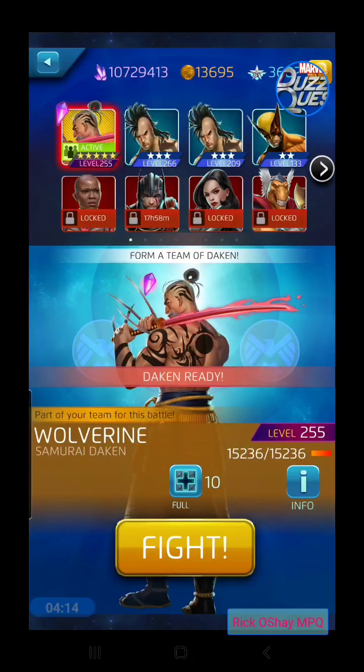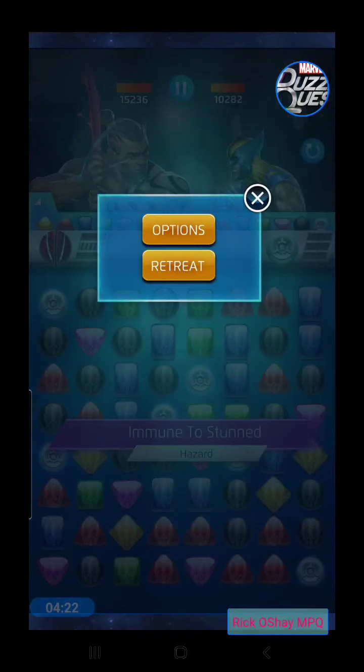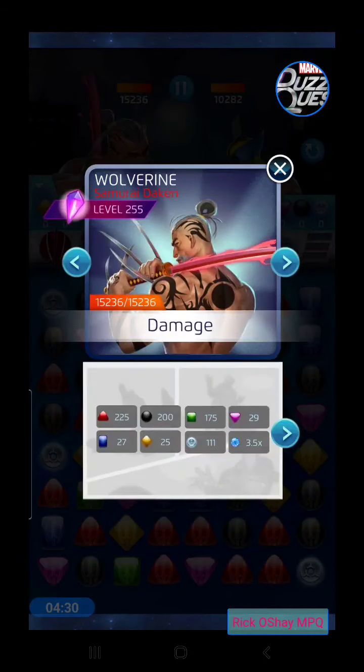We'll go to the brand new 5-star, but just level 255. 15,000 health. I think we can still win. Let's go for it here. I'm going to put the animations on as soon as I think of it in the match. And all right, so let's go for it. So what do we want to do with this guy?